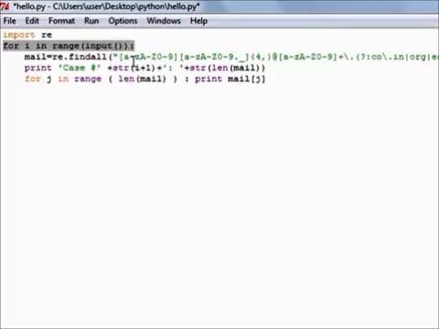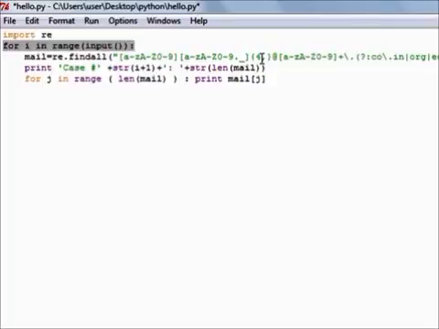The email ID consists of lowercase or uppercase letters, and the only characters allowed are a to z, 0 to 9, underscore and dot, with the condition that it should start with an alphabet or numerical value, not a dot or underscore.